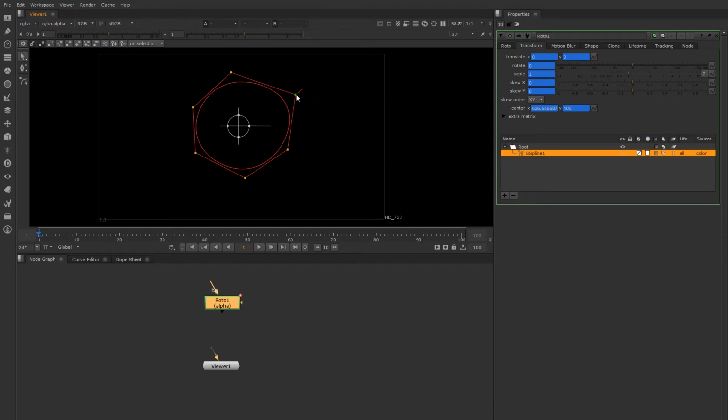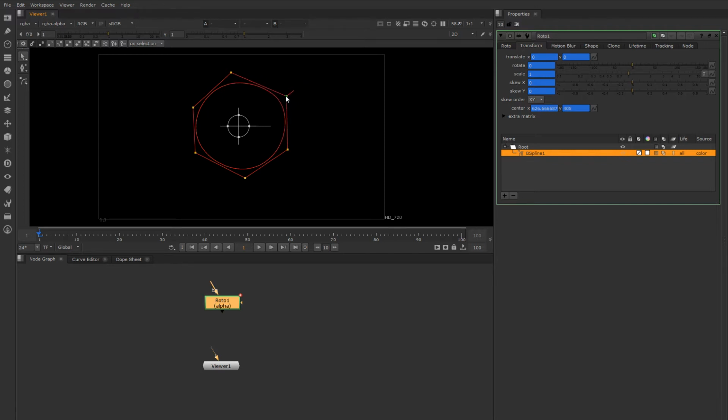If you'd like to change the tension of a particular CV, you can do that by holding down Control Shift and dragging left and right, which will adjust the tension on that CV so that you get a different interpolation along that curve. This is kind of like grabbing the handles on a Bezier and tweaking them, except that you can't change the tangent. You can only change the tension in and out.